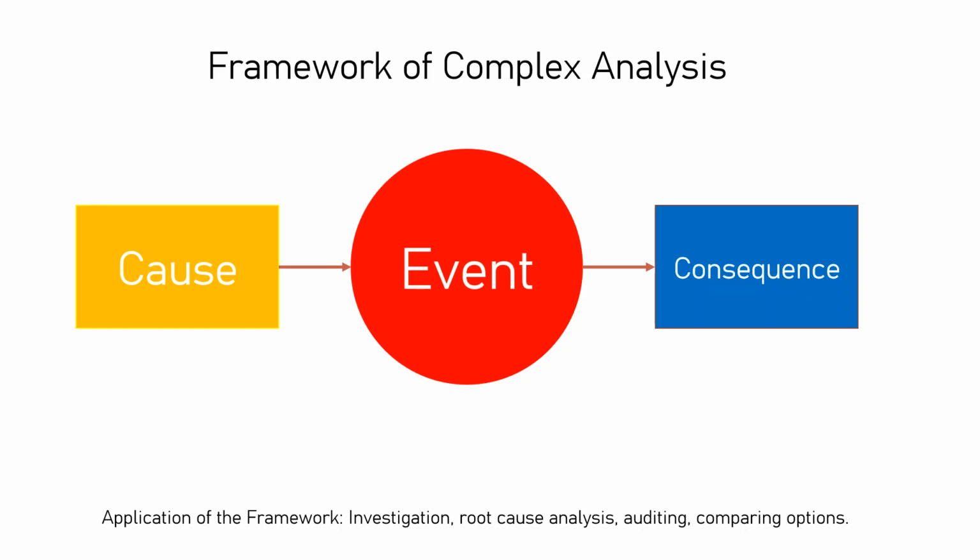And you can look at the processes of an organization, and you can look at where they are not meeting the requirement or where they need to improve more in their processes. This framework can help us to do that. This framework can also help us to compare options. For instance, if there are two ways of financing a project, you can actually compare the two options using this model to tell us the impact of each of these options. And that's what we'll be trying to do in the coming weeks.